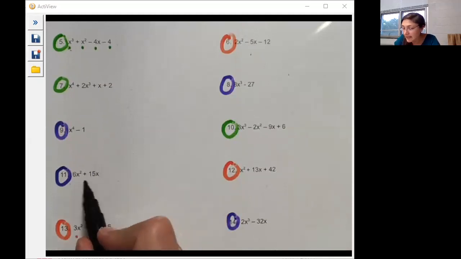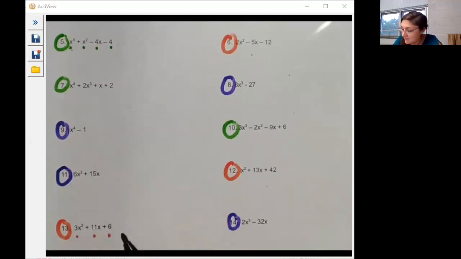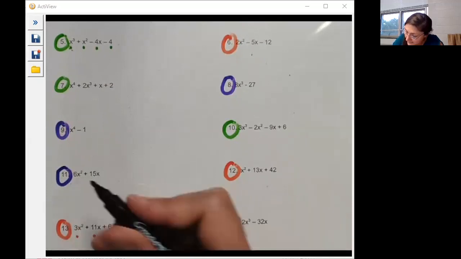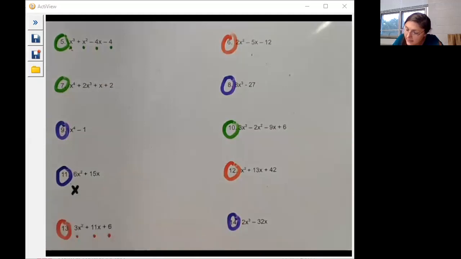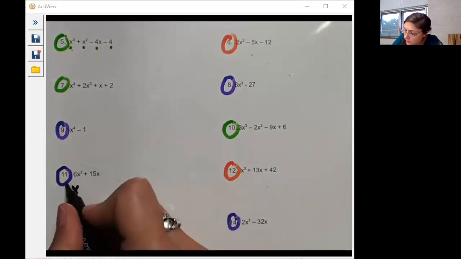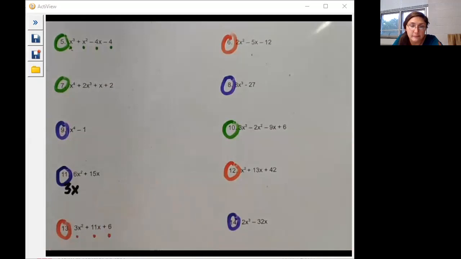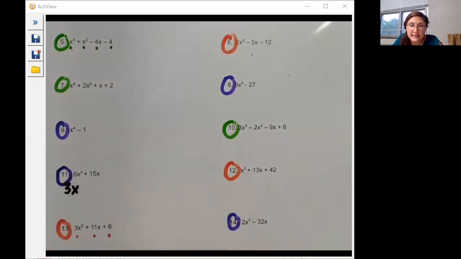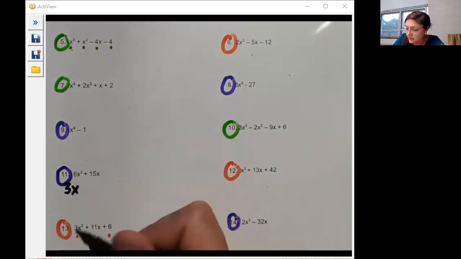I take a look at these bottom problems. Number 11, I've got a GCF here, a greatest common factor. Notice that both of these terms have an X. That means X can evenly divide each of these terms. And then 6 and 15 have a common factor of 3. They're both divisible by 3. So this 3x would be my GCF for this problem. So I'm going to factor it out or divide it out of each of these terms.